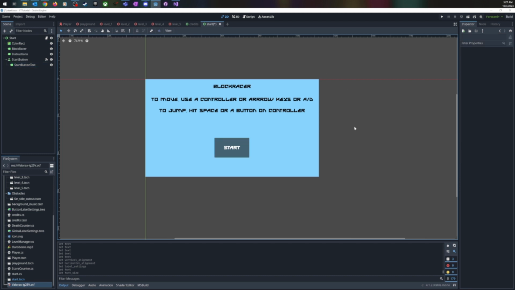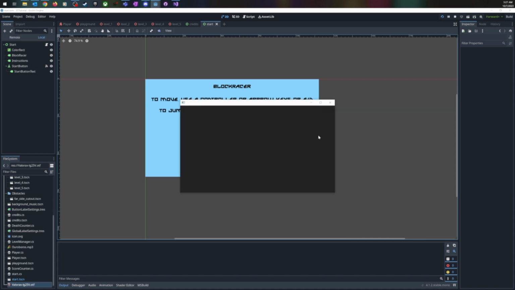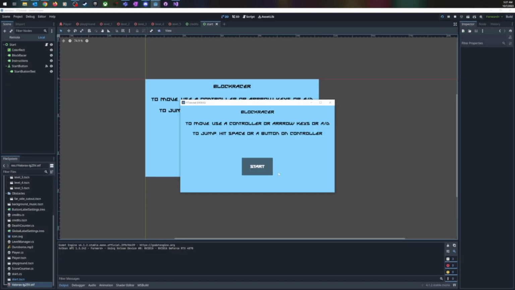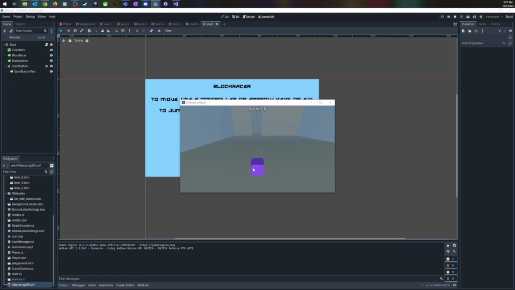Okay. So now let's see what this looks like in our game. All right. It doesn't scale yet. But okay, so already game's looking a lot better.